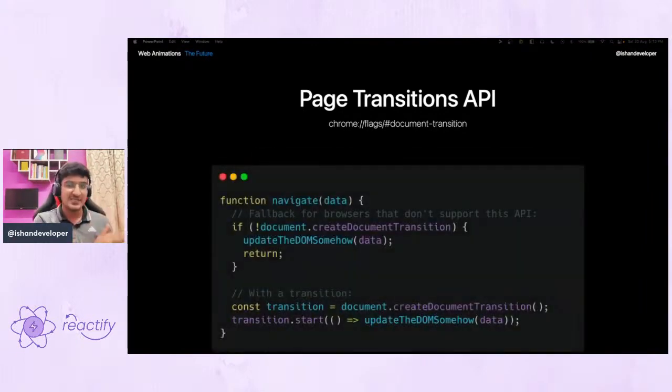But once this gets rolled out, adding transitions between different pages would be as easy as adding this one single code snippet in your navigator, or history.push if you're someone who comes from a React background. And even right now, without the Page Transitions API, you can do this. You can use things like Framer Motion, which helps you ease down this entire thing. But still, the APIs are not very easy to work with right now. So the Page Transitions API is something that Chrome developers are experimenting with.